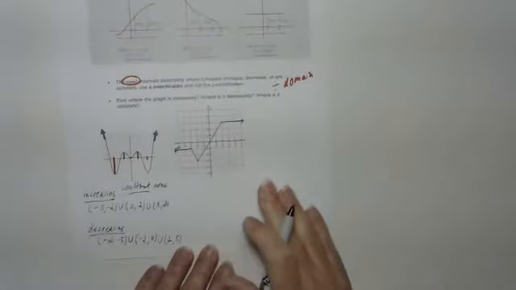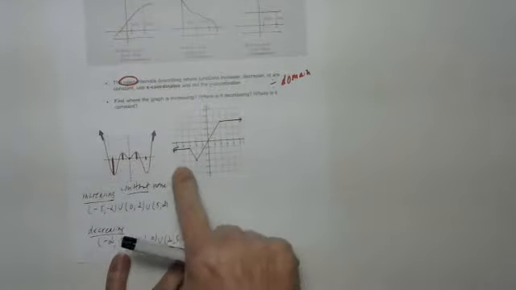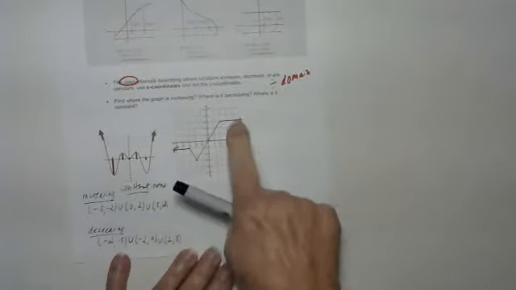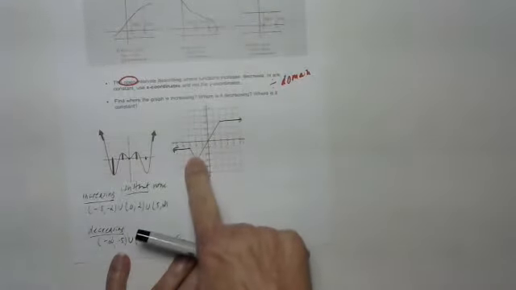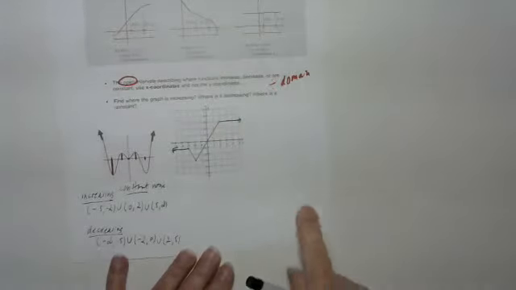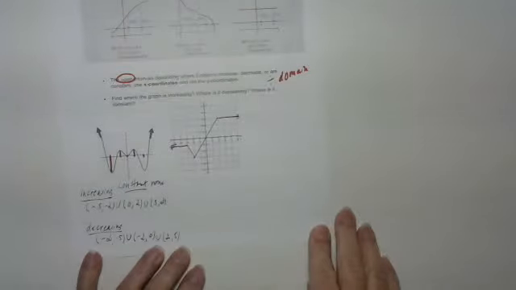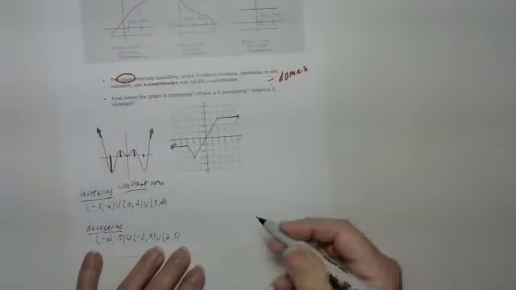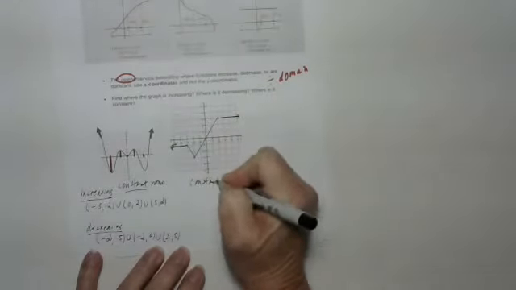Another example of the same behavior. We can see here that we have some constant behavior where our function is flat. We have an interval where our function is decreasing, and then we also have an interval where our function is increasing. So in this particular example, we're going to see all three kinds of behavior. I'm going to start with the constant behavior just because we didn't see any in the last example.